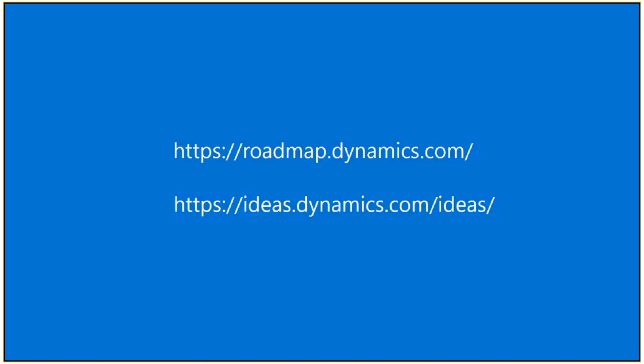So with that, these two are just to inform you that the roadmap site is where you can see both what is planned to be delivered in a future version, as well as what has already been delivered in an existing implementation, and the ideas portal, in case you have some ideas that you would like to get as a part of the product. Then please do file all of those on the ideas portal.